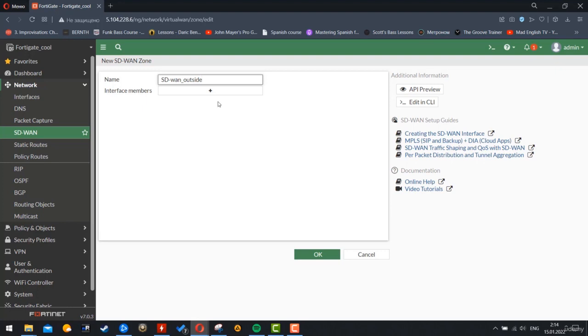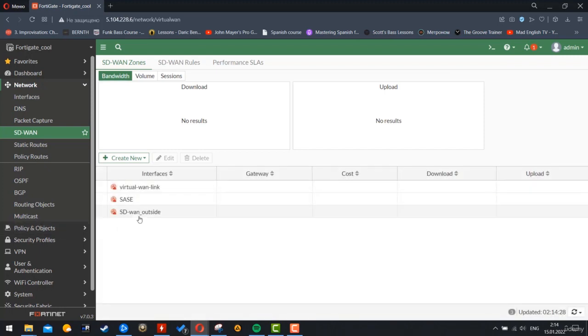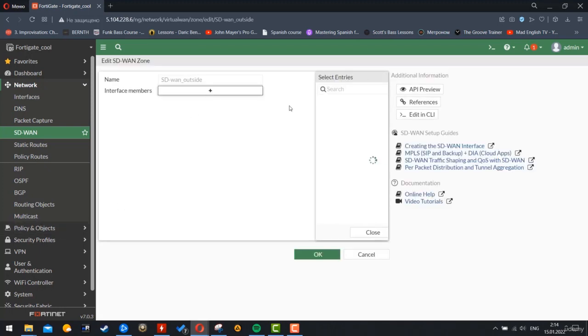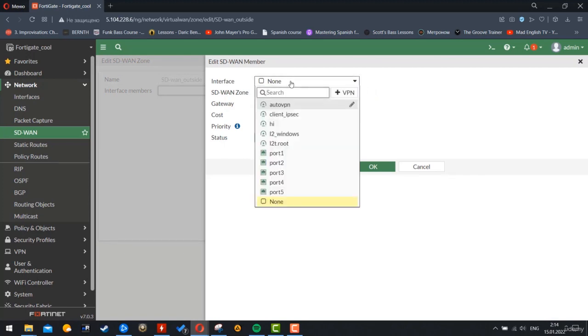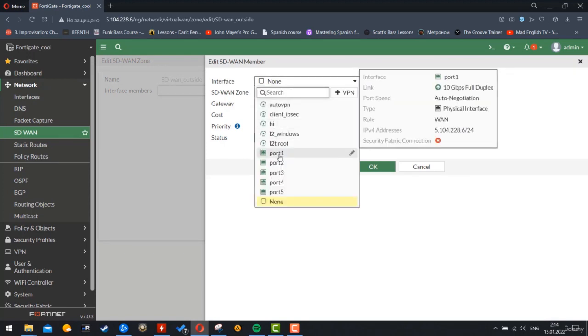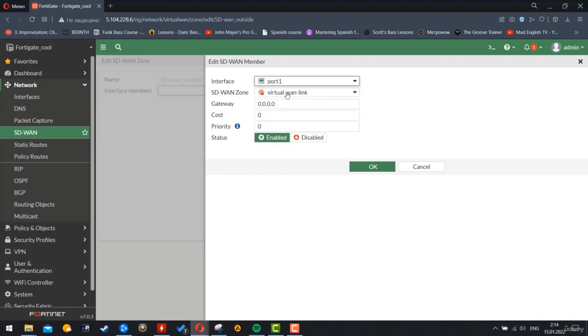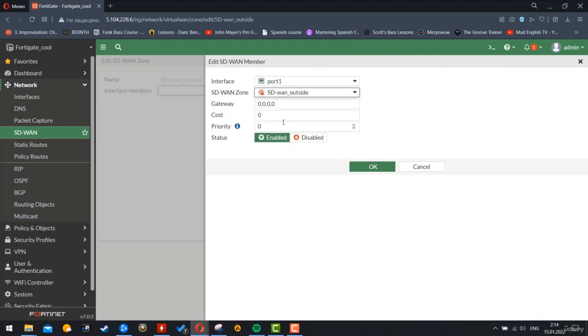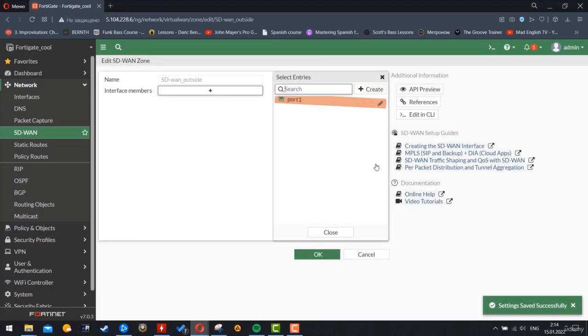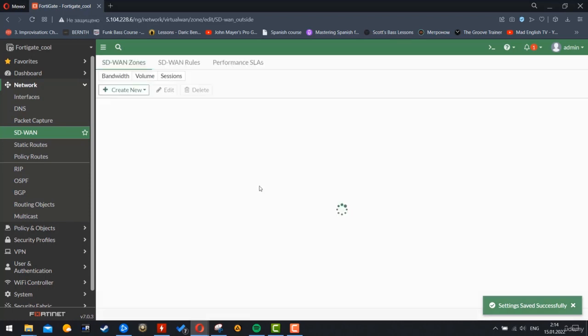For interface members, we click the plus sign and then create. We have to choose our port 1 and port 5 as well. Let's choose port 1, and for the SD-WAN zone we have to select SD-WAN outside. We're going to leave gateway cost and priority as default, and click OK.